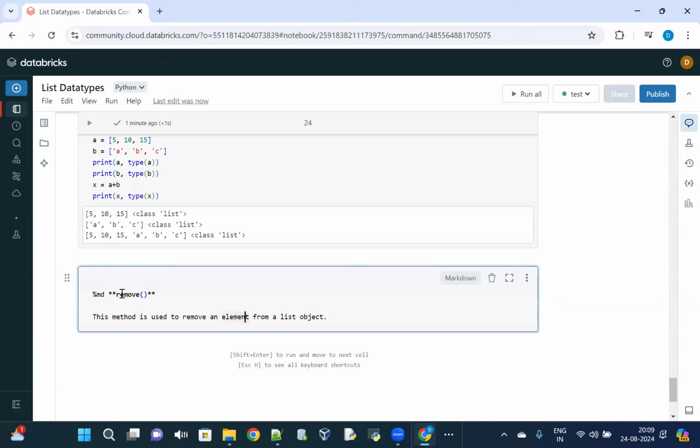It will remove the first occurrence of the specified element from a list object.